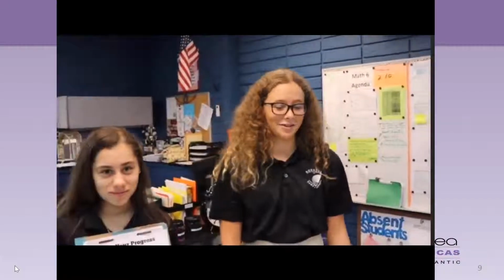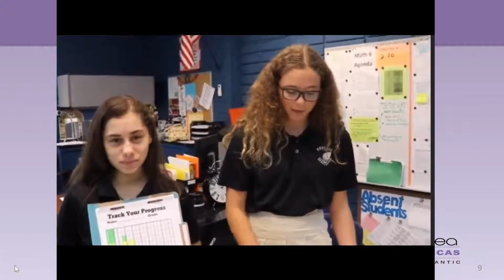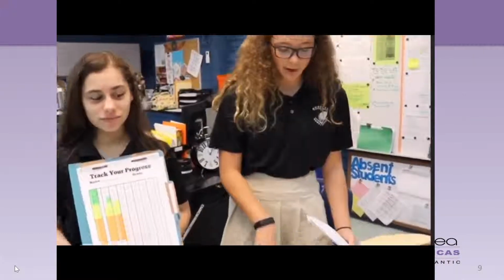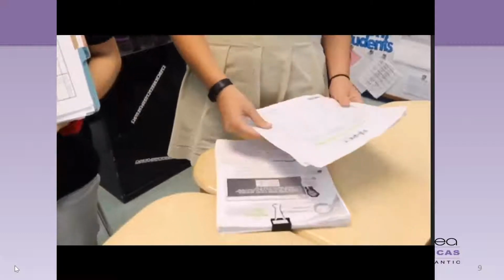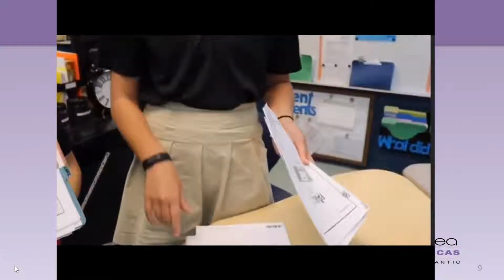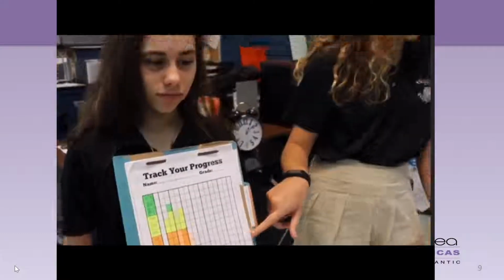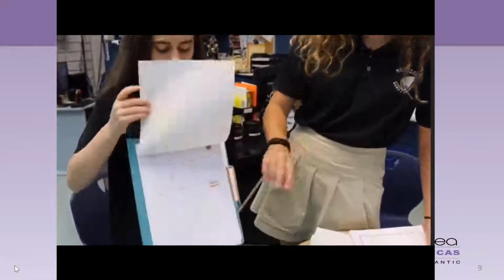We're discussing the data station. The data station is where you'll perform math problems based on the standards that you need to improve on from either the PARCC test or from the current module that you're working on. You can view what you need to improve on through the chart shown and through this, which shows what you have mastered and not mastered.